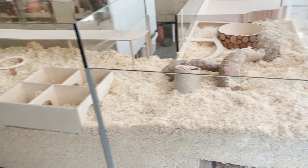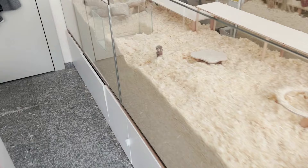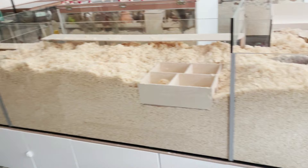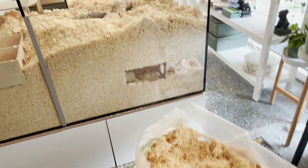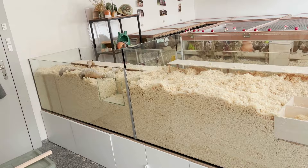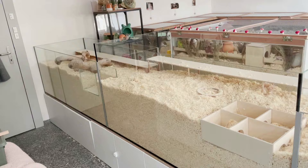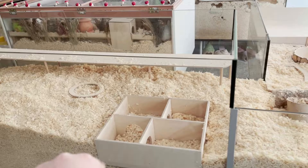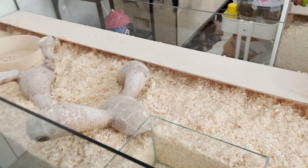First I added some digging dishes — a wooden one, then a glass one, and a second wooden one in the back. Then I added more bedding. It looked almost finished but I had to compress it and start a fifth bag. After compressing there were still some spots, especially in the back and under the platforms in the front, that needed quite a lot more bedding — so of course I added more and compressed again.